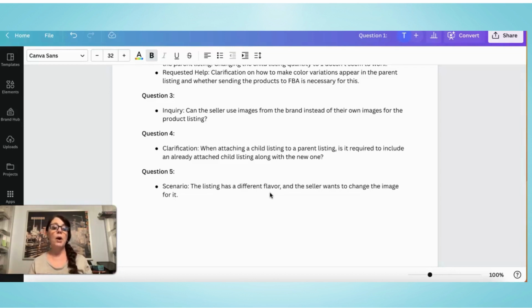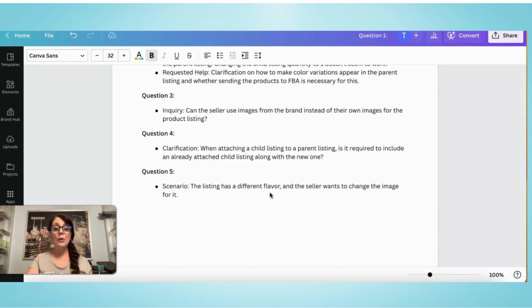If you're talking about maybe they ran out of orange, the flavor orange, and it's no longer available, it's been discontinued, this listing has great rank, it's for the flavor orange, the image is for orange, and you're asking, can I now just change it to be grape? No, you can't. But you can create grape as a child on the orange to at least help with the reviews and the ranking that the orange carries. The orange just isn't going to be visible anymore, so you can do that.